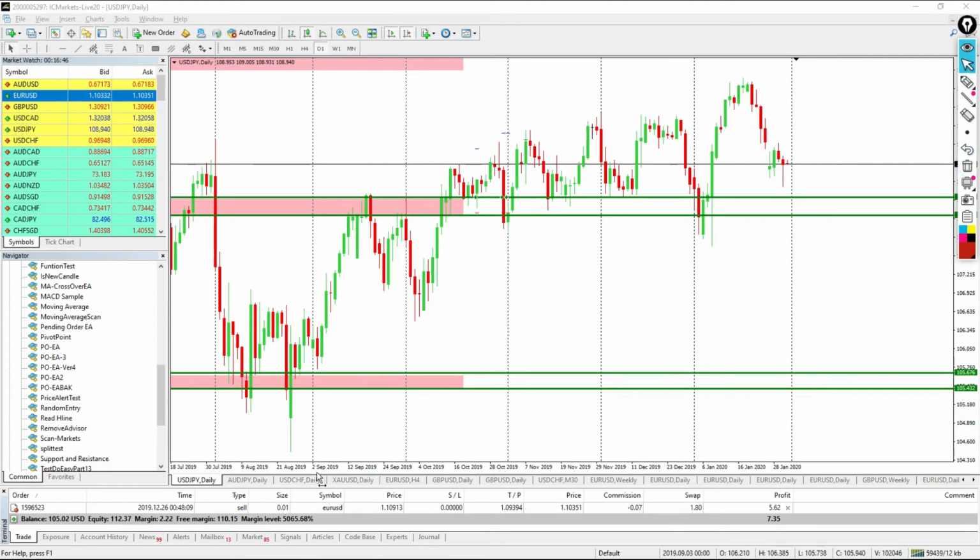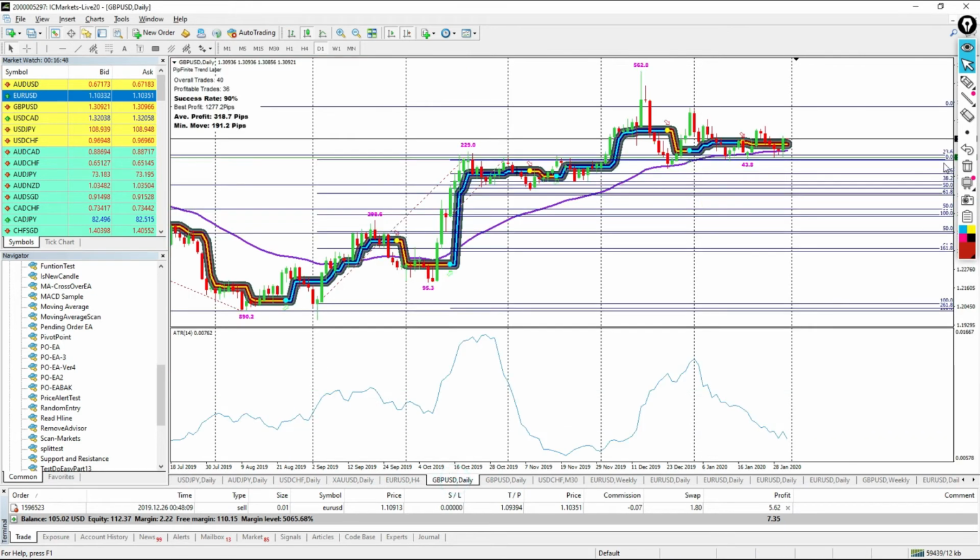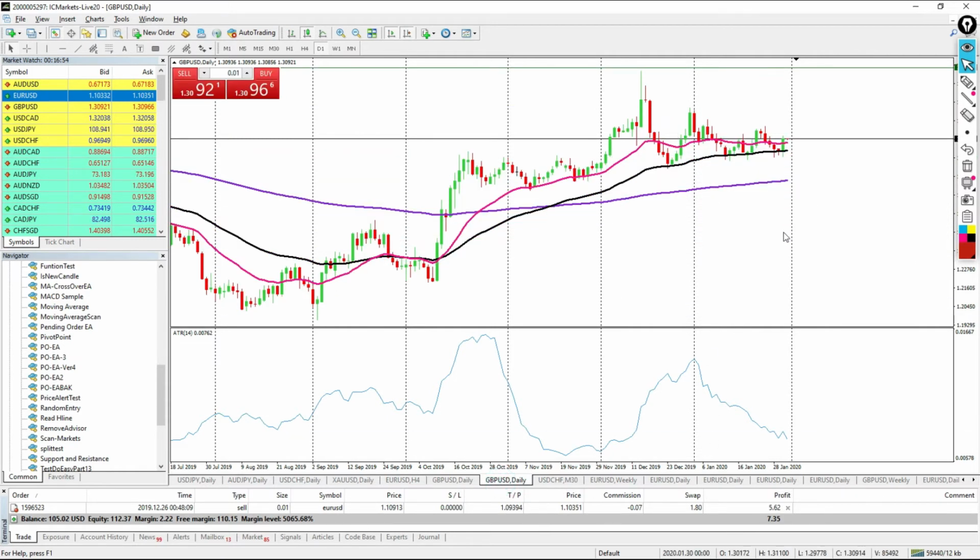And if I can show you also the GBP USD, sorry, let me get the right window over here. Okay, so if I can show you the GBP USD, it's almost hitting a place of interest for me. I told you that this is a place of interest, but more likely this is a place of interest for me, and it's almost hitting that area over there. So that for me is another opportunity which will provide a better yield for me.